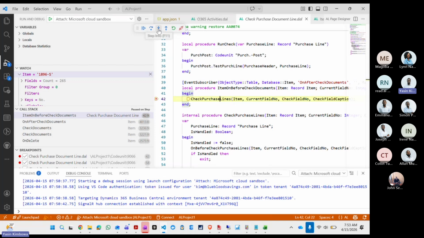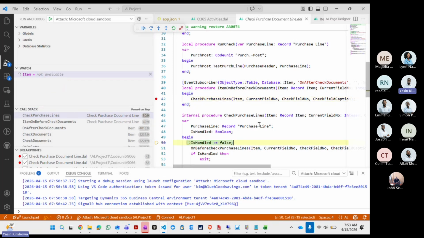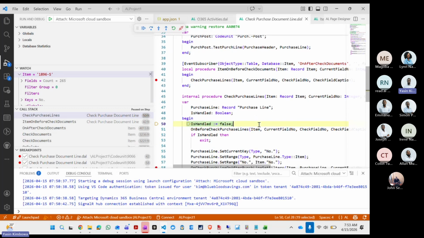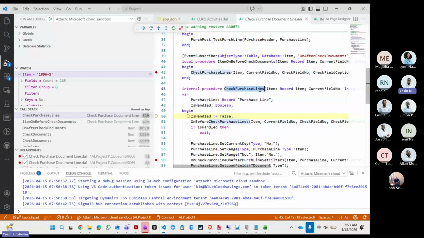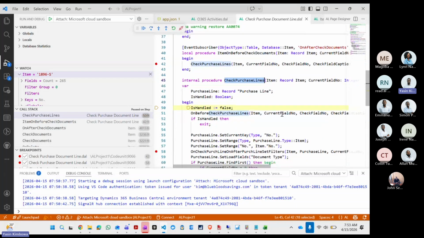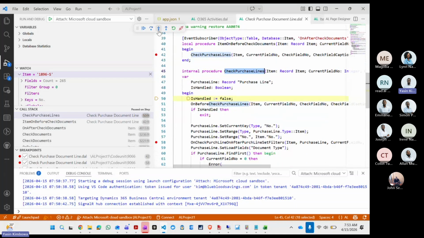If you want to step into this function, you click step into. So you can see that this is the function, check purchases lines, and you can see whatever you want to see.